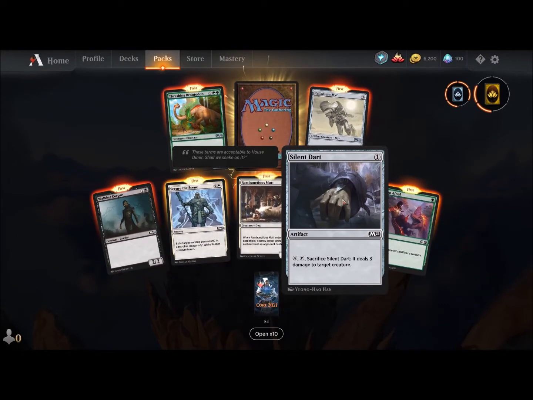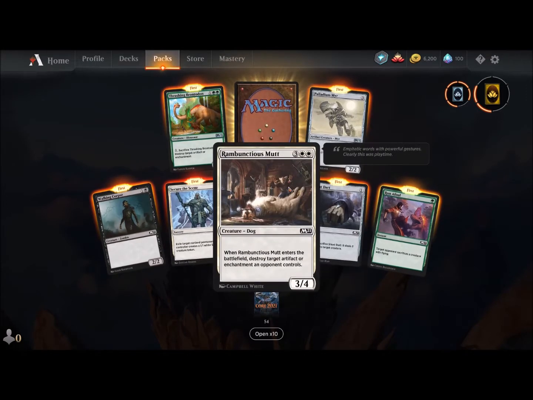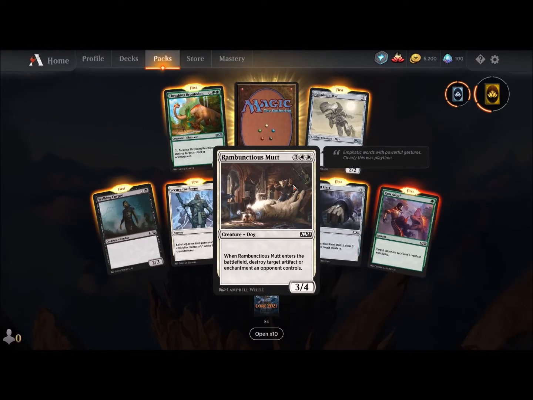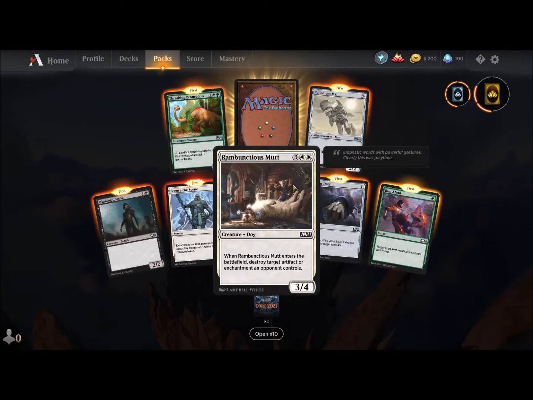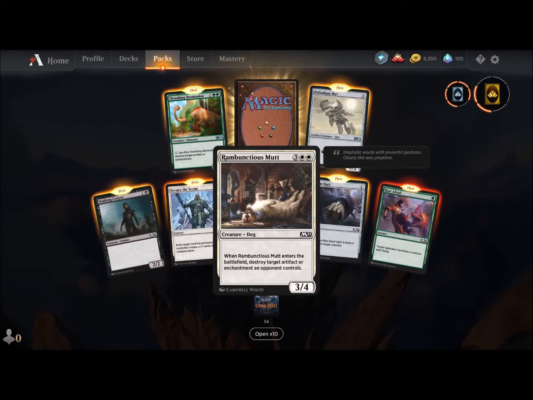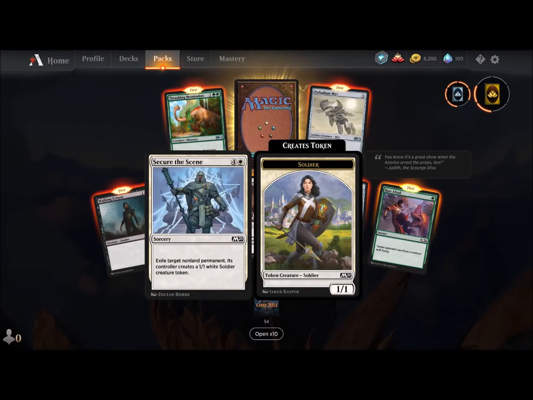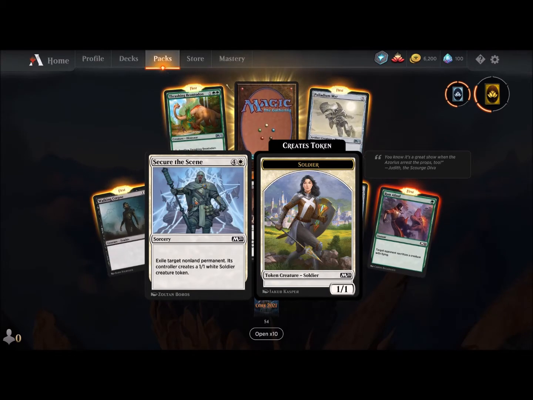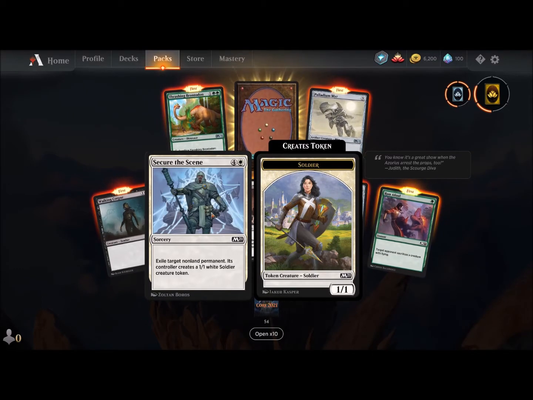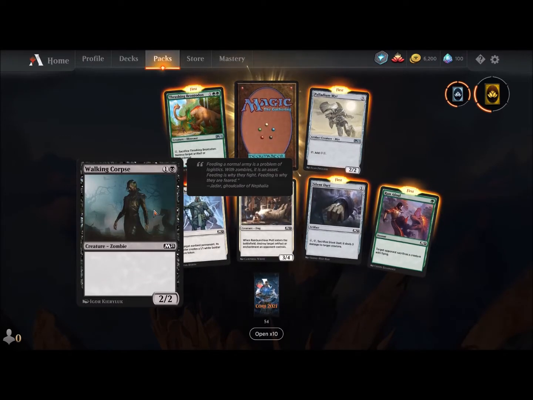That's nice. That could be good in my Brawl deck with fairies. Rambunctious Mutt. Yes, my first good boy, best boy card. When Rambunctious Mutt enters the battlefield, destroy target artifact or enchantment an opponent controls. Yes, he is. He's good. He's a good boy. Except sometimes, you know, he likes to play. Secure the Scene. Exile target non-land permanent. Its controller creates a 1/1 white Soldier creature token. Yes, I can see this. That's pretty cool. And a very basic zombie walking corpse card there.